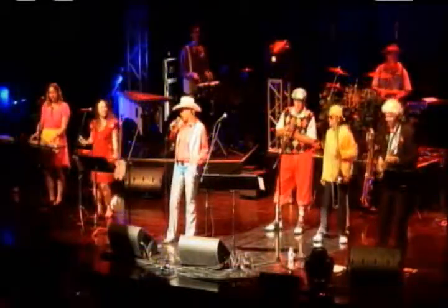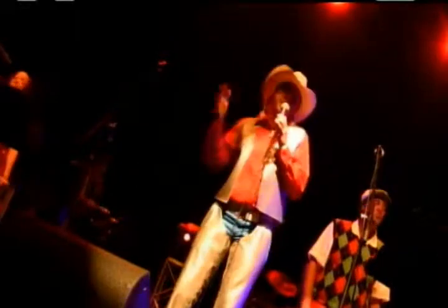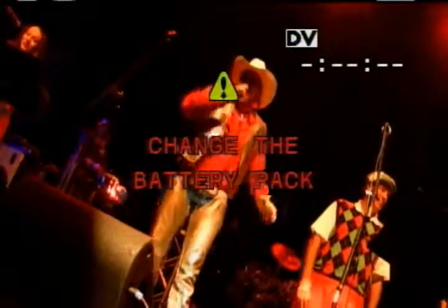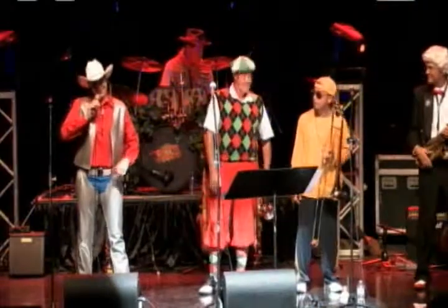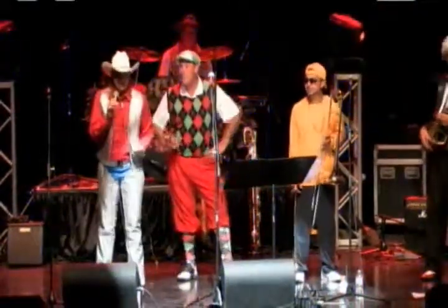Break it down to make sure everyone out there understands what syncopation is. The syncopated notes are the ones that happen in between the beats. Now, a great way to fill the space in between the beats is by jumping up and down. The on beats happen when your feet are on the ground, and the off beats, or syncopated notes, happen when you're up in the air. So stand up and try it.